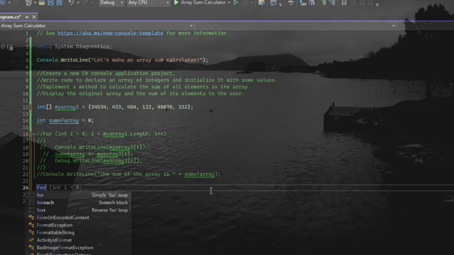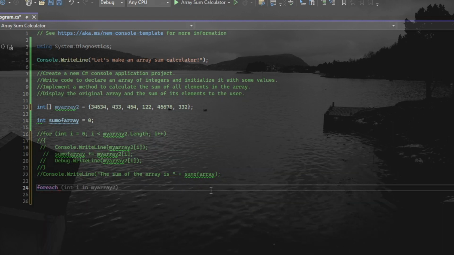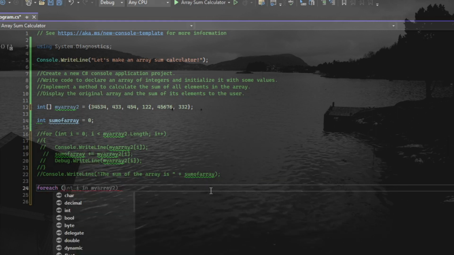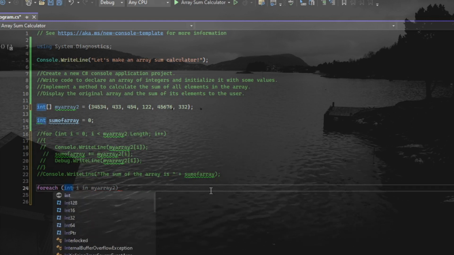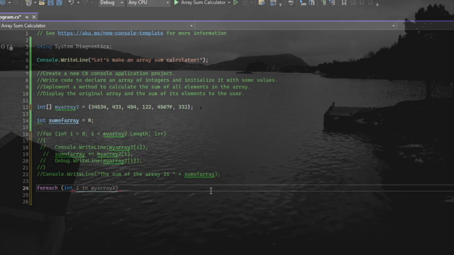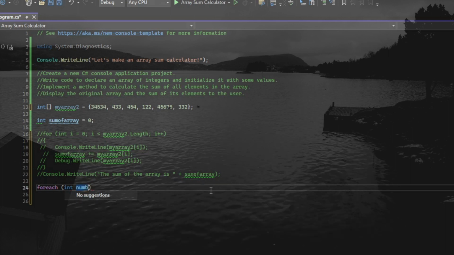Now, for each is how you start, and then in this case you have an int, and now comes the variable, which inside this loop can be anything. So we're just gonna call it number.